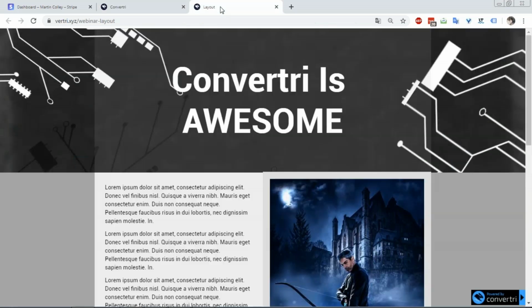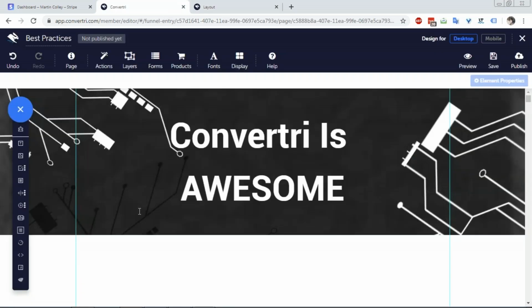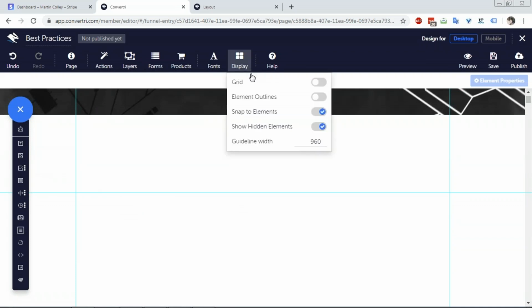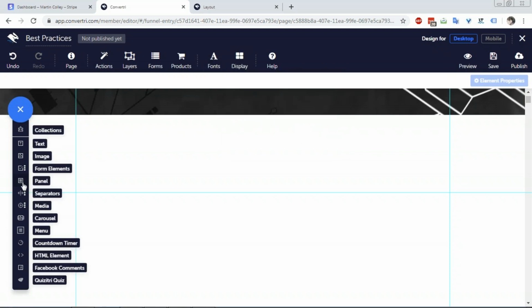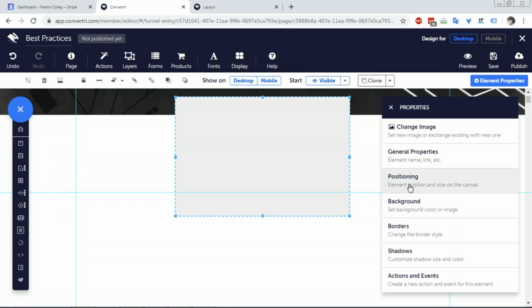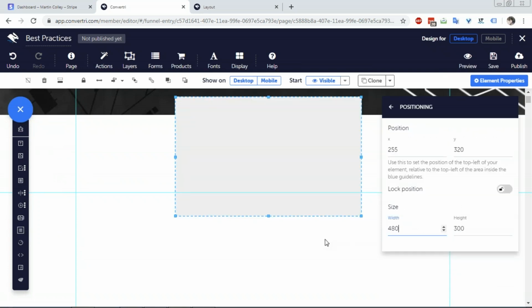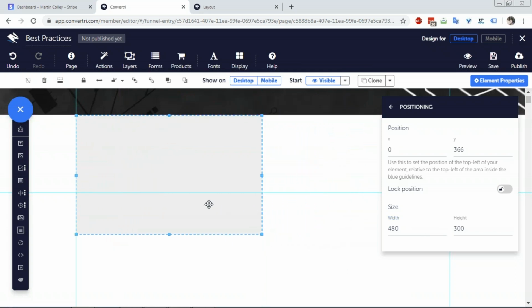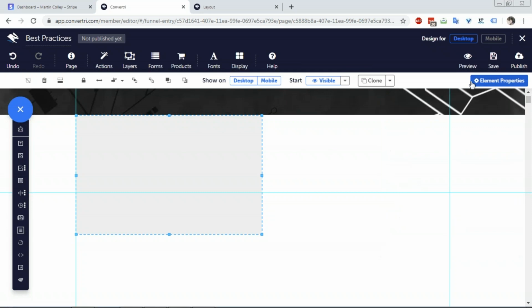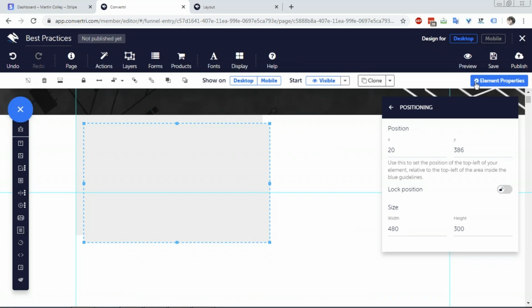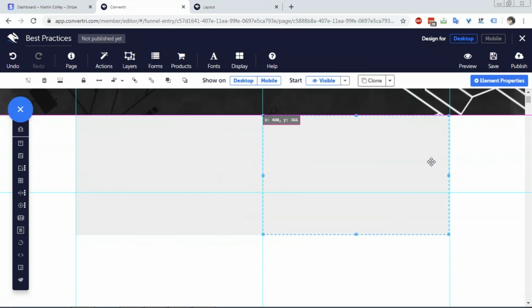Okay. So let's go into the second section here. Again, we've got a width of 960. So to make two panels of equal width, what I need to know is what is half of 960. That's 480. So I'm going to create a panel, and then I'm going to start with positioning again. I'm going to put in 480. Then I can drag that over to the left side, make sure that it's on 0, and then I can clone that. Obviously it will maintain the 480 in width. I can drag that over to here.